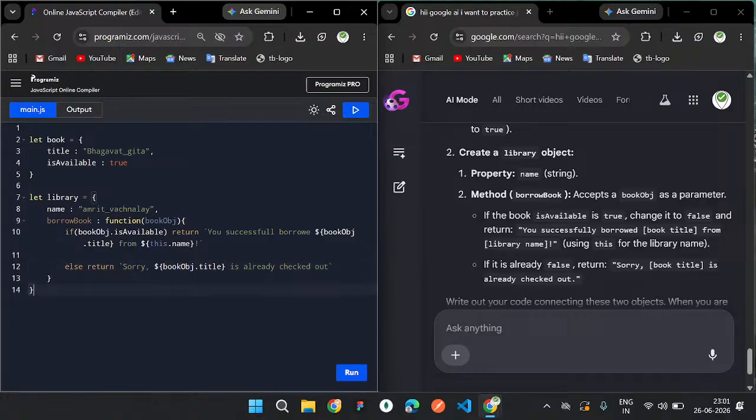Let's call this library. We have to console.log library.borrowBook, and in that we will pass book. So this book object we will pass into this method.